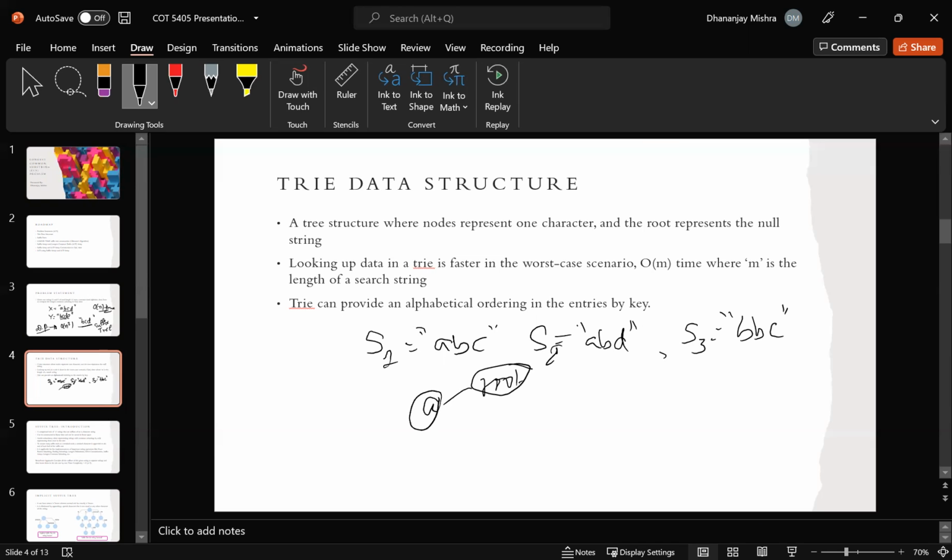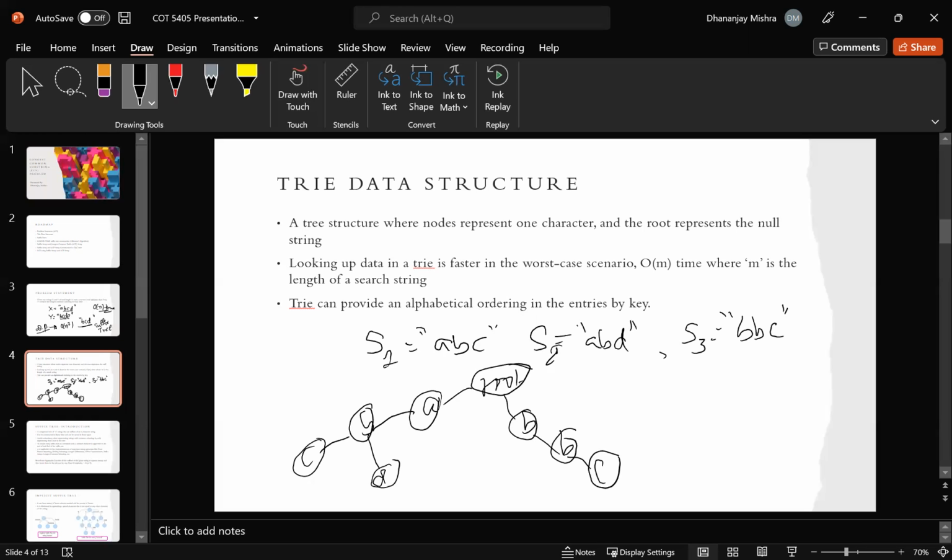We will extend to A, B, C. Then for S2, we'll follow the same path, A, B, and since we need a D, we'll make a new D here. And for S3, since S3 starts with B, we have to make a new child here, B, and C. So this is how we can construct a normal tree data structure.